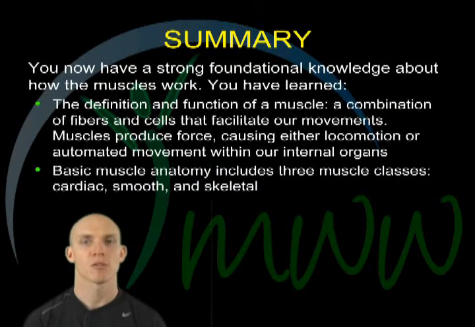You now have a strong foundational knowledge about how your muscles work. You have learned the definition and function of the muscles. A muscle is a combination of fibers and cells that facilitate movement of the body. Muscles create force, causing either self-determined movements or automated movements within the internal organs. Basic muscle anatomy includes three kinds of muscle: cardiac, smooth, and skeletal.